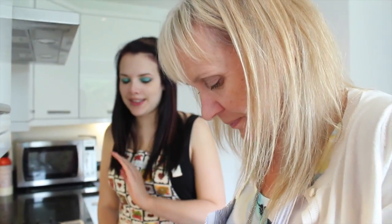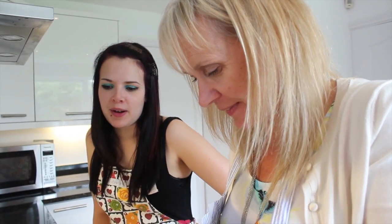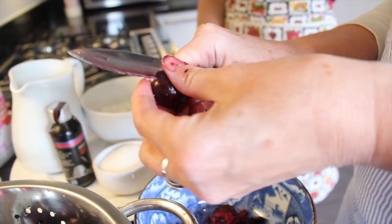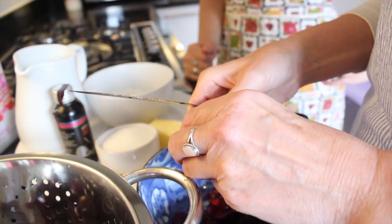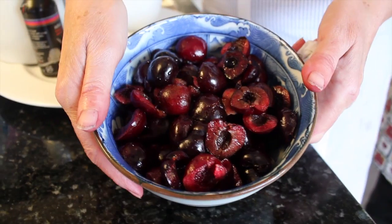Cherry, your name is Cherry but you do actually like cherries as well? I like the fruit cherries yeah, but I cannot stand Haribo cherries or anything cherry flavoured. I'm allergic to cherry-aid! Do you do much cooking? I cook pasta dishes mainly, and desserts, but I've never done anything like this. What kind of desserts do you normally cook? Like cookies and cupcakes, that sort of thing.